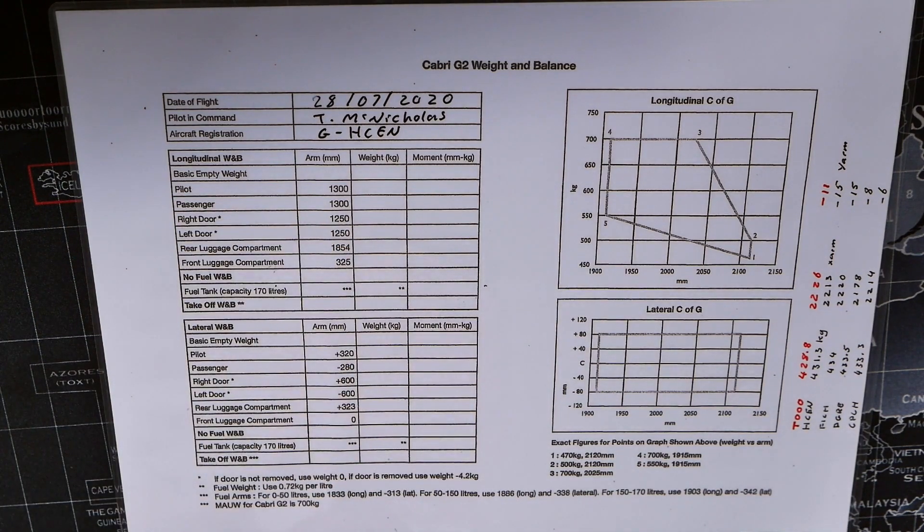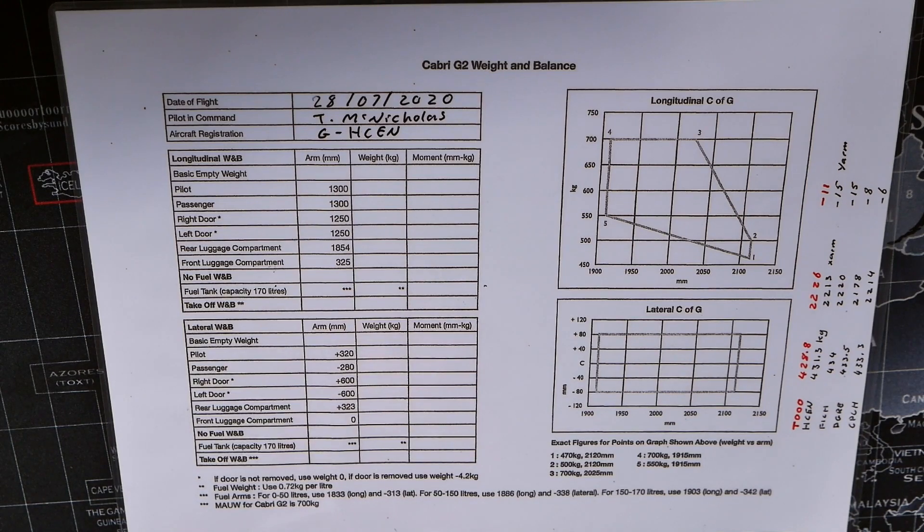When you're filling this out, it's very important that you read the piece of paper itself as there's a lot of important information here. The mass and balance is figured out by a reference datum point that is external to the helicopter in a point in space, and from there everything is figured out to make sure everything falls within the parameters outlined in the aircraft pilot's operating handbook.